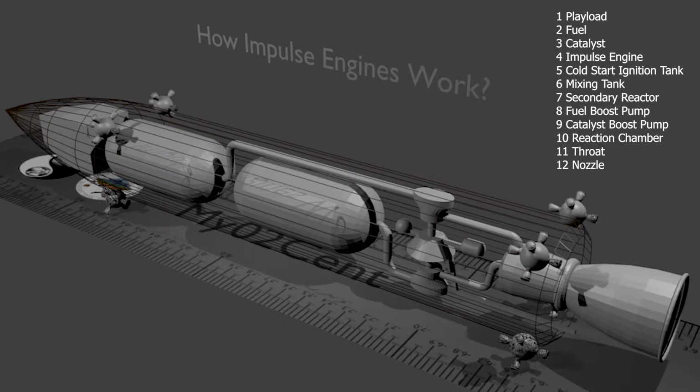In this video, I will attempt to outline a theory of the working principles of a vehicle powered by an impulse drive / engine. A vehicle powered by impulse drives has four main parts. The first part is the payload. A payload can be anything from a satellite, a warhead, or a crew for space exploration.